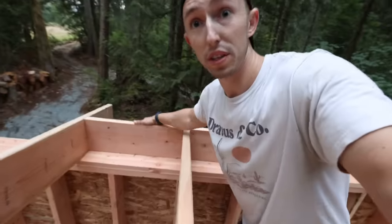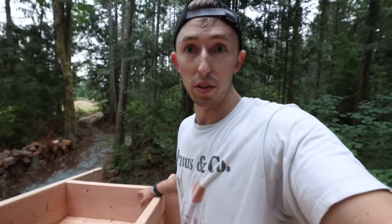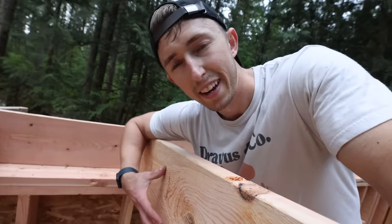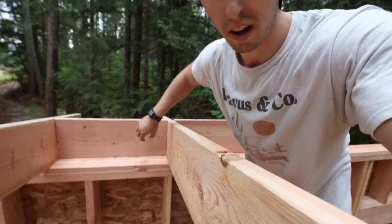Okay, the first two rafters are up. This is that bird blocking I was talking about — just because I'm trying to get as many of these up before it starts raining tonight, I'm not going to be drilling the holes, so we'll do this at a later date once we're dried in. But I do have to be drilling some holes for ventilation so the insulation — I believe it's either six or eight inches tall — there's going to be a little bit of an air gap that flies over here. Ventilation is so huge for all the season changes — the roof gets really hot in the summer and cold in the winter — so ventilation is key.